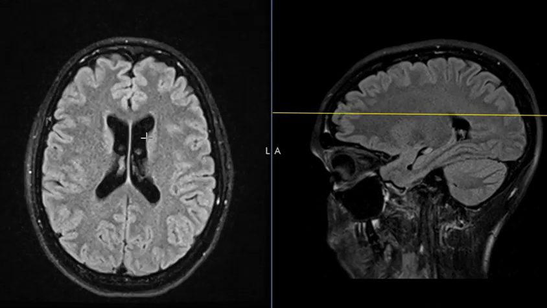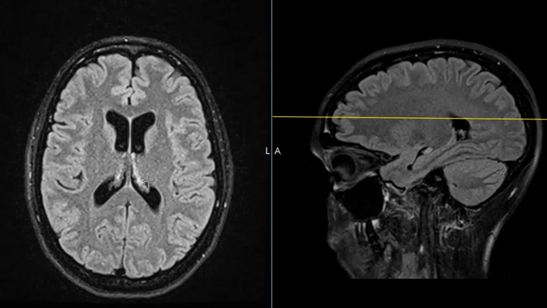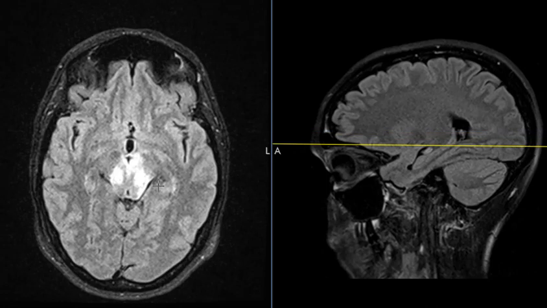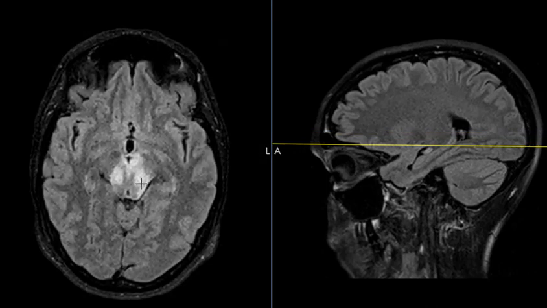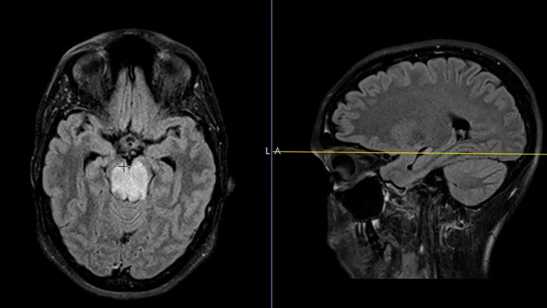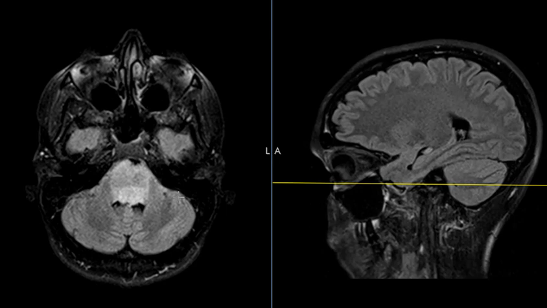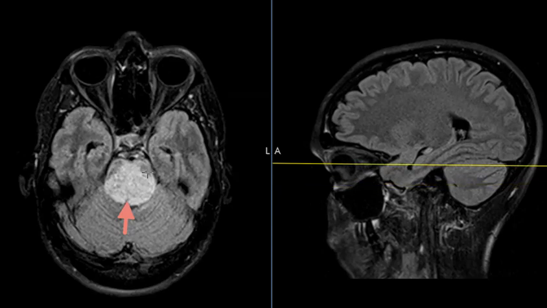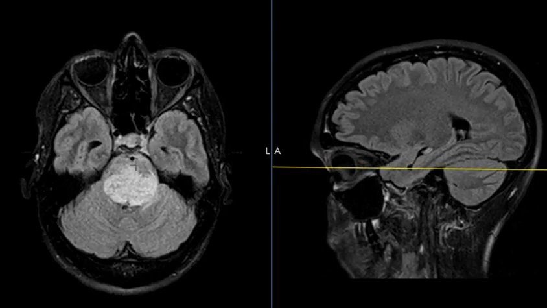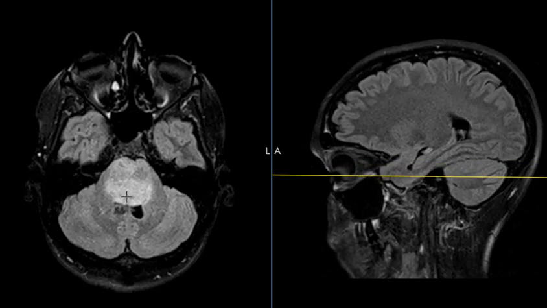As we get down here, this is the cerebrum up high. We see darkness here, this fluid in the ventricles. As we go down low, we see she does have a significant abnormality in her midbrain, down below the cerebrum. And this is getting down into the pons and medulla, so parts of the brainstem. So this lesion is in the midbrain, and then also the brainstem. This expansile process is enlarged and growing backwards a little bit into this area called the fourth ventricle.